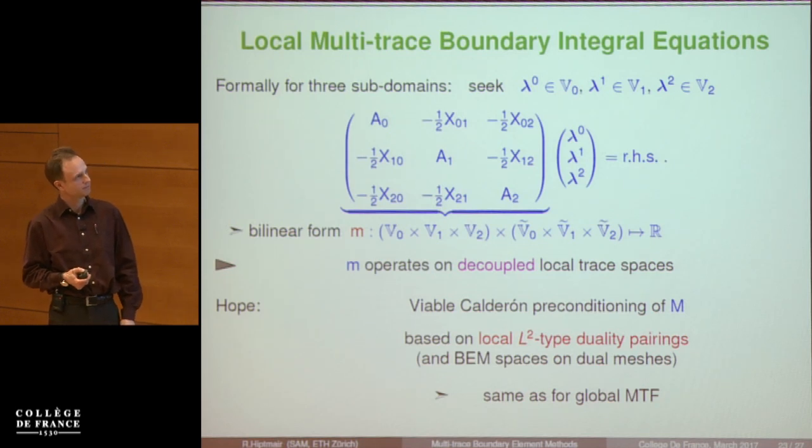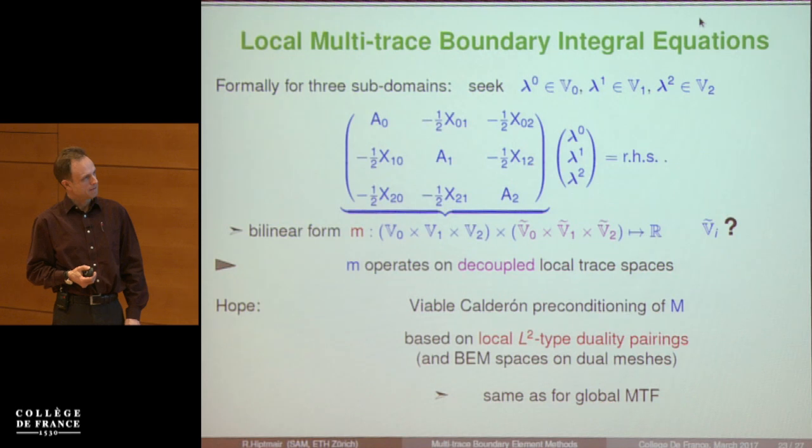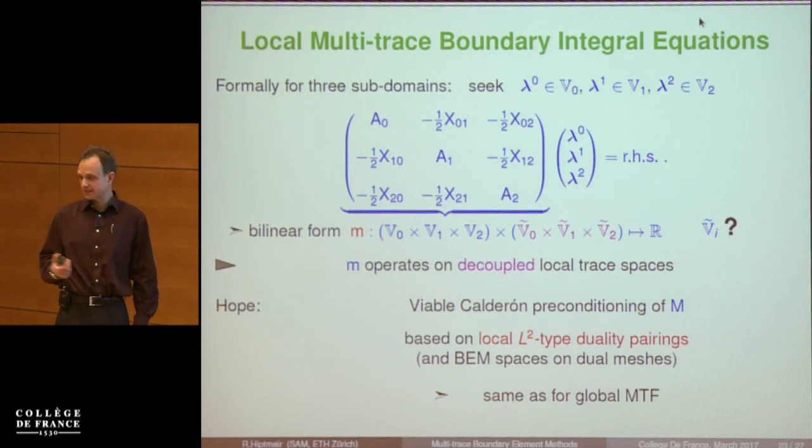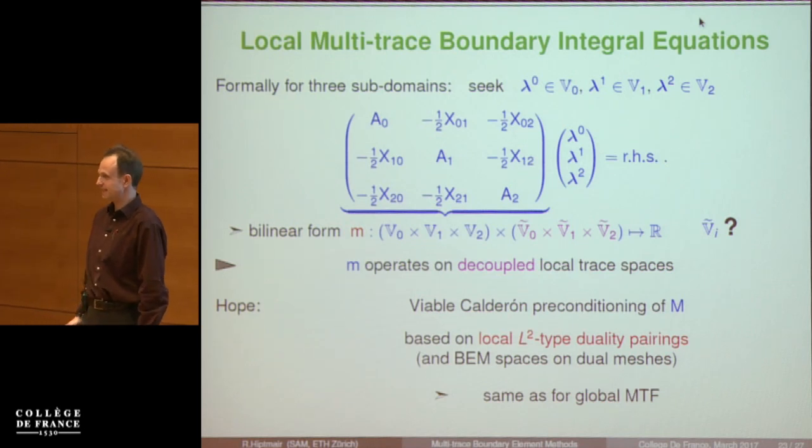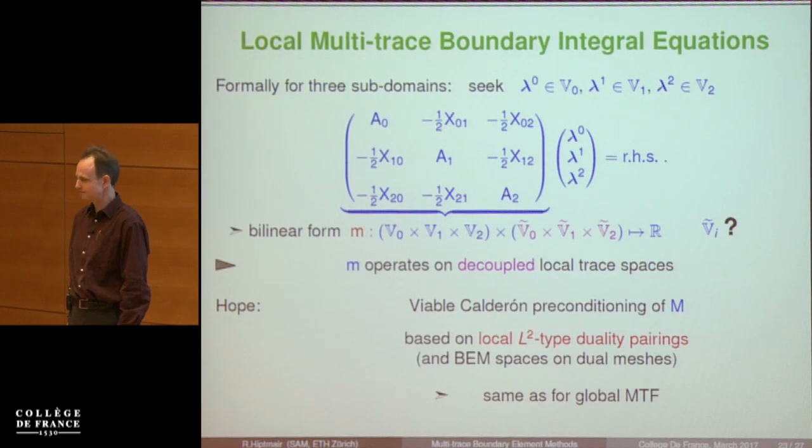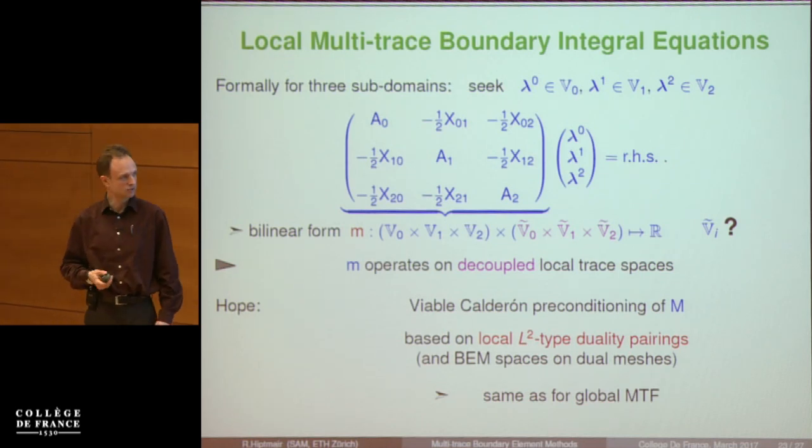Well, there's a subtlety here, which gives us a lot of theoretical headache. You notice this tilde. The trouble is that these trace transfer operators do not really make sense as operators on the trace spaces. They are not bounded there. Because for Sobolev spaces with half-integer indices, these are the most awkward Sobolev spaces, in fact. Just extension by 0 is not a bounded operation. It's not valid. And also cutting or restricting to an interface is not, well, such a good operation.